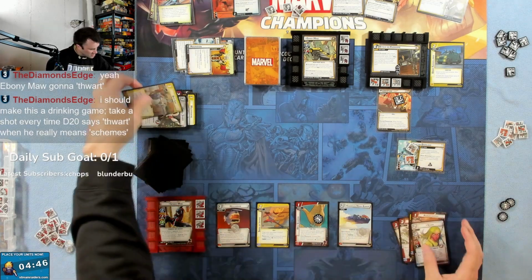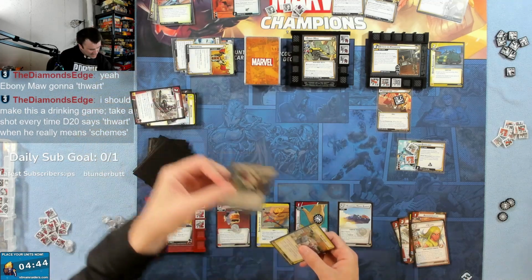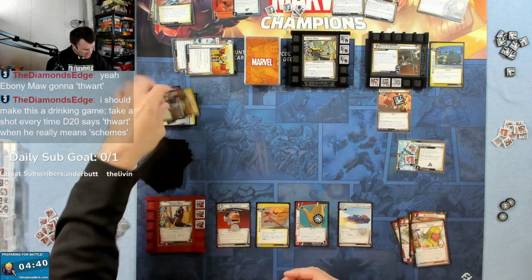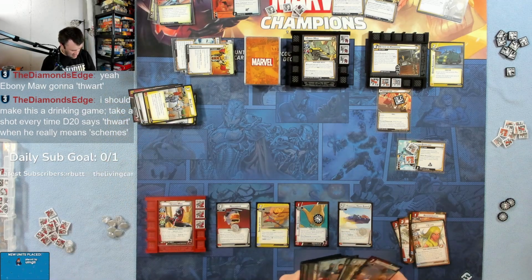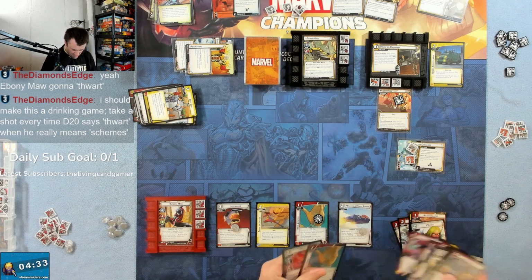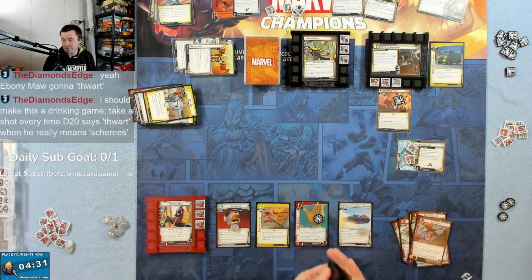Oh, wait. I'm sorry. When Ghost Spider left play, search your deck for an identity card event and add it to your hand and shuffle. I should have done that. Would have added Double Life, then shuffle. So, slightly messed up the rules there. My bad.